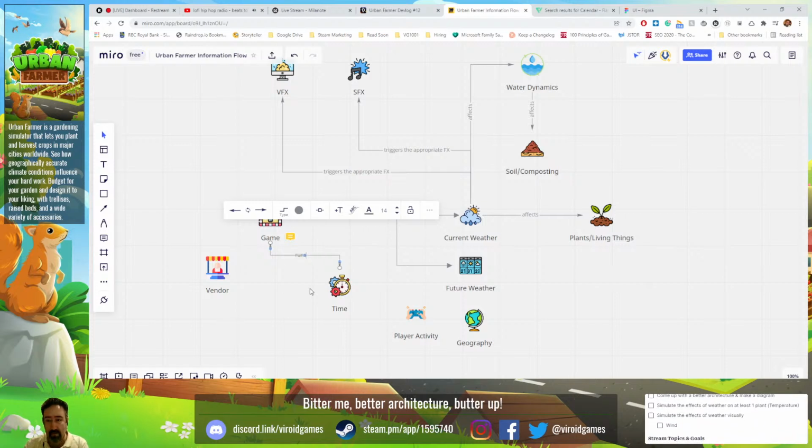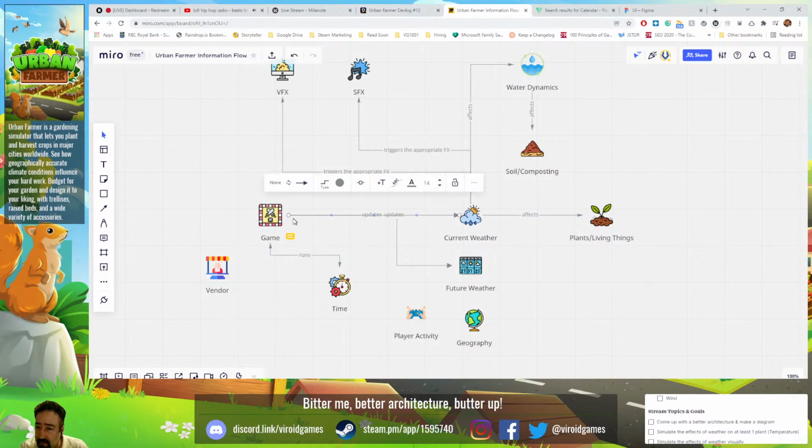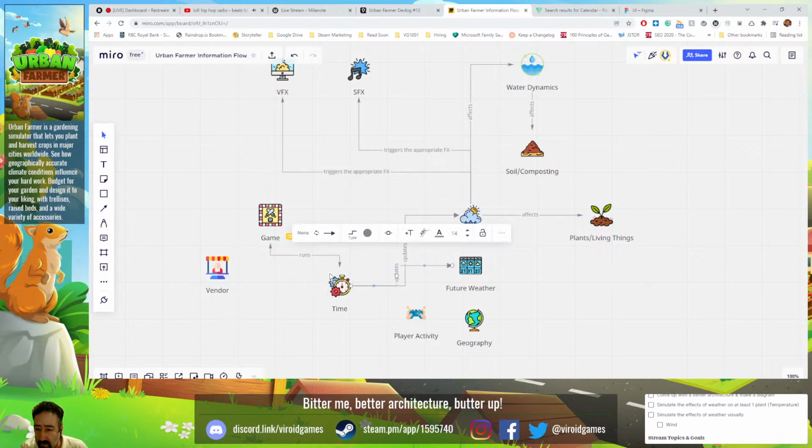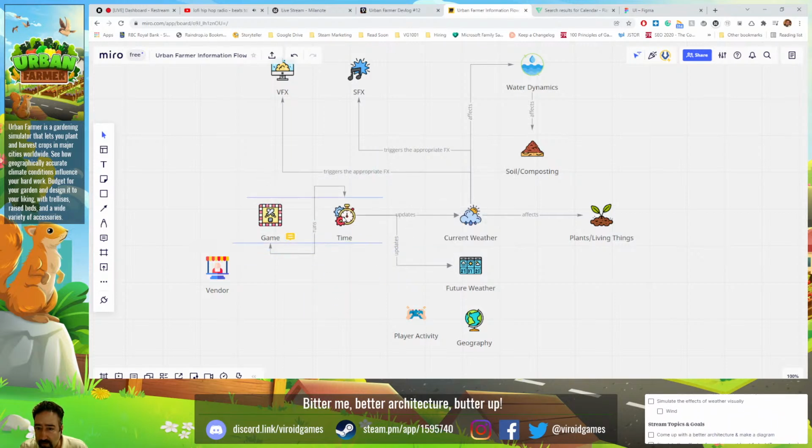Runs, or let's keep it runs. This has to be in here. And this has to be here. To be here. Okay. Because this is going to do some other saving and loading things. So now when the game is running time itself is not exactly updating. Well, it's updating this, but how is it going to update it?